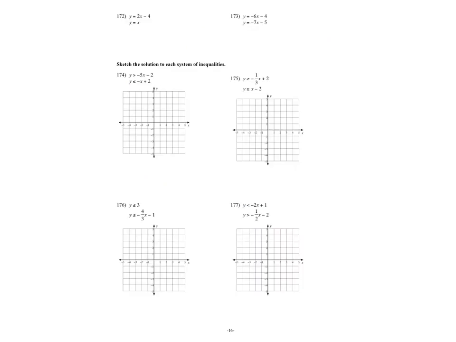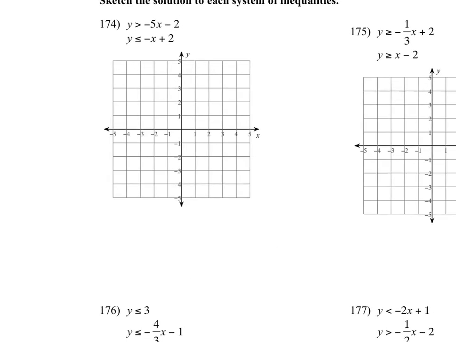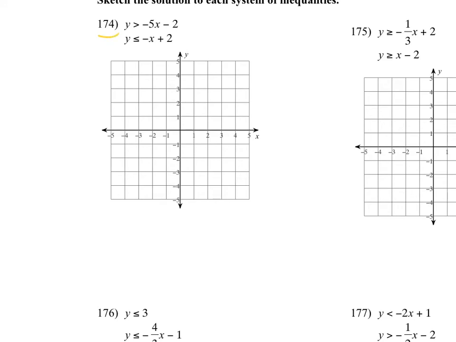So let's start with 174. I'm going to zoom into that. 174 right here. Okay, so let's start with the top one. Oh, it seems like it's in slope-intercept form, which is what we want. So I'm going to start off with my y-intercept, and it's a negative 5 over 1 as my slope. So I'm going to go down 1, 2, 3, 4, 5 over 1, which is really outside of my graph.